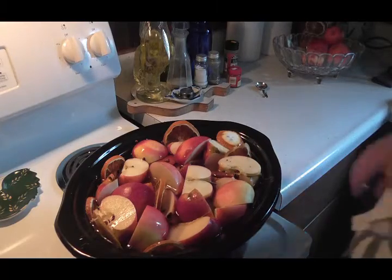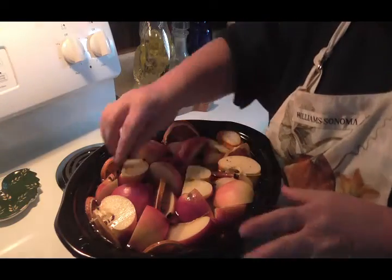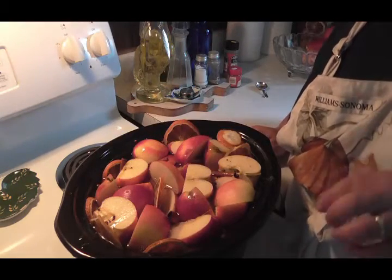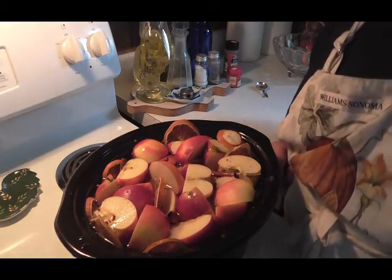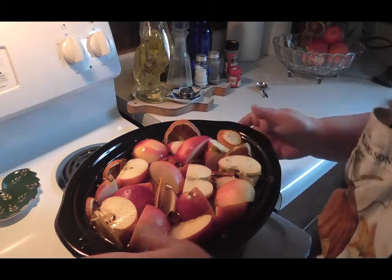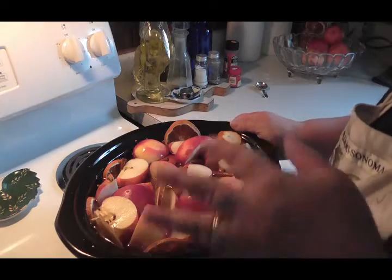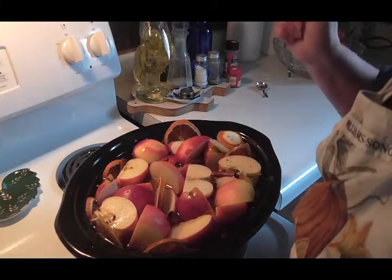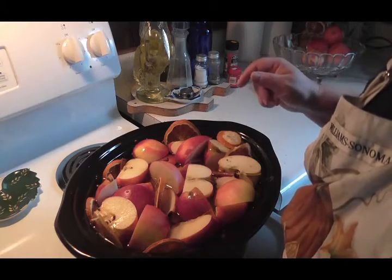Okay, so I'm going to put this in my slow cooker sleeve, and this is going to just steep in there on low for about 8 to 12 hours. And then I'll be back and I'll show you my next step. You could let it go longer than that if you want, but 8 to 12 hours is good. So, in 8 to 12 hours, you'll see me again.